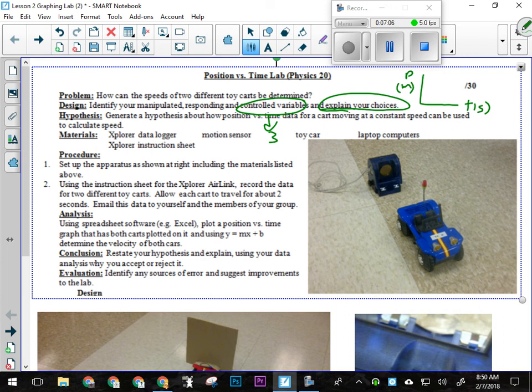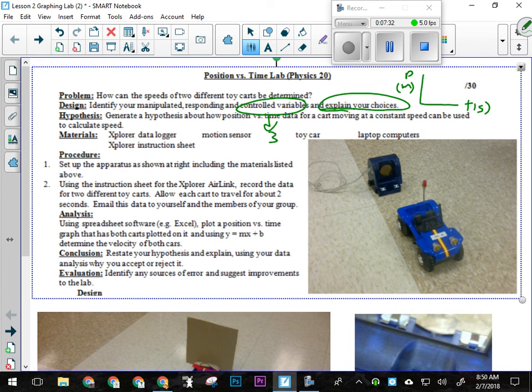So if we're thinking about this one here, where we've got carts running along the floor, and we're trying to calculate their velocity, we're measuring their time and their position, are there some things that could affect the velocity of the cart if we didn't control them? You need to think of what are some things that we're maybe not on purpose controlling, but are staying the same essentially while the experiment is going on.